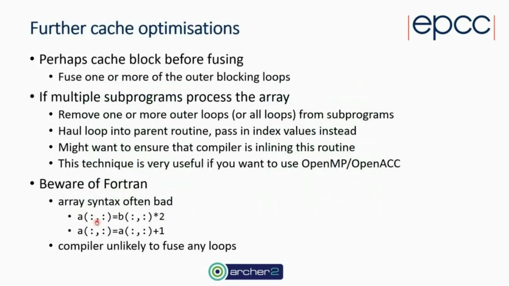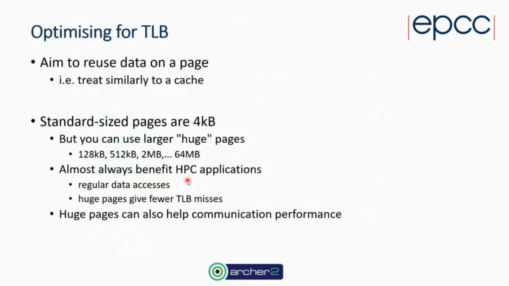Fortran array syntax is generally quite a nice language feature to use, and generally allows the compiler to do nice optimizations and vectorizations of these calls. The only nasty thing about it is it won't let the compiler do these kind of fusion operations, so it won't produce those kind of things. So again, here you'd want to structure this array syntax so you had A equals B times 2 plus 1 in a single line, and then that would enable you to do that kind of optimization instead.